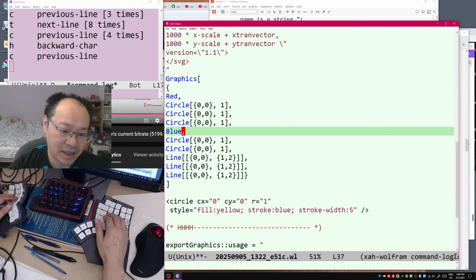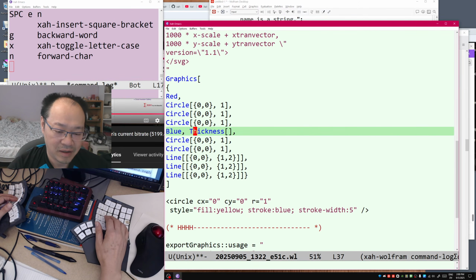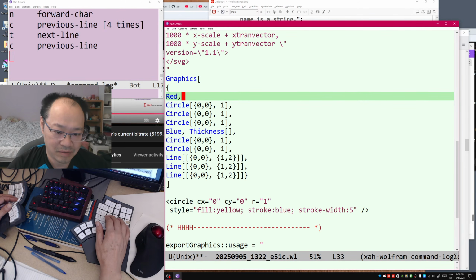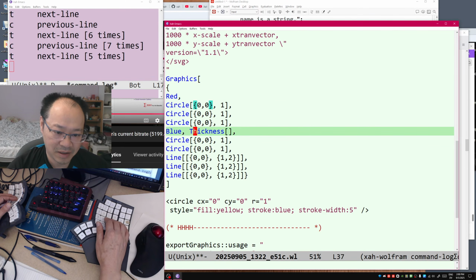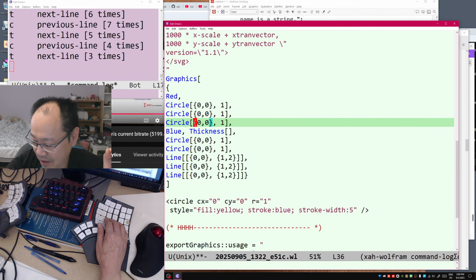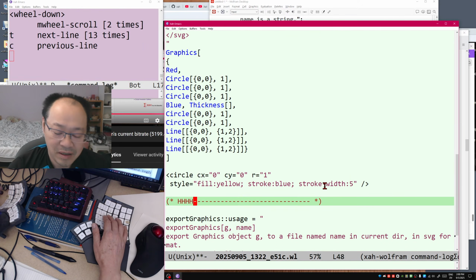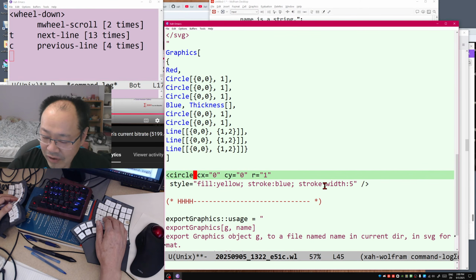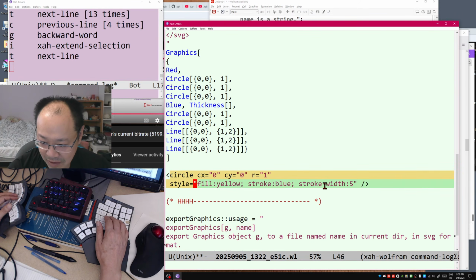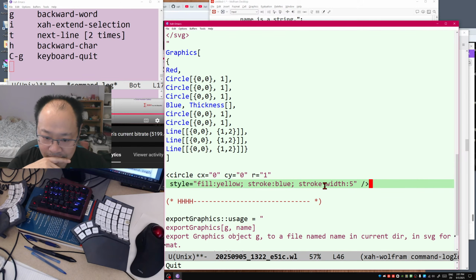So if this one says thickness, that's another directive. Okay, so this won't override over here because it's absent there. So anyway, the point is that each one affects the subsequent style of graphics primitives, but that's not how SVG is done. For SVG, either you put a style for each of the graphics primitives, like here, or you group them together and say what style it is.